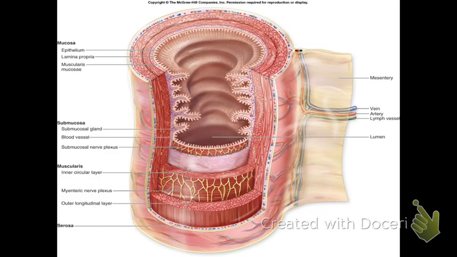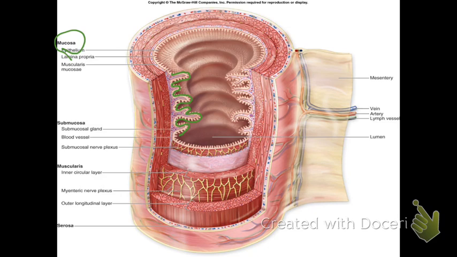Here's another section. This is not of the stomach, but simply of a portion of the intestine. And it's the same idea. There is the mucous membrane, the mucosa. Your intestines are not flat like a hose, but are filled with these ripples, this large surface area that you see. In fact, you saw that in your histology. You remember that whenever you saw the simple columnar epithelium of the intestine, it was always folded over on itself. So you get an idea of that here. Then there is that layer of blood vessels.